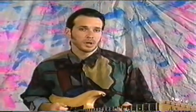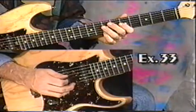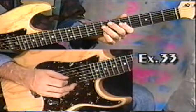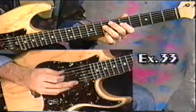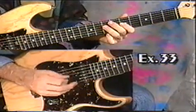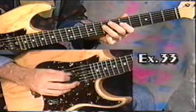Okay, this next example is in A minor. It's a straight feel now. It's another example of the bubble picking, but we're going to open it up halfway through. You can play along if you like.